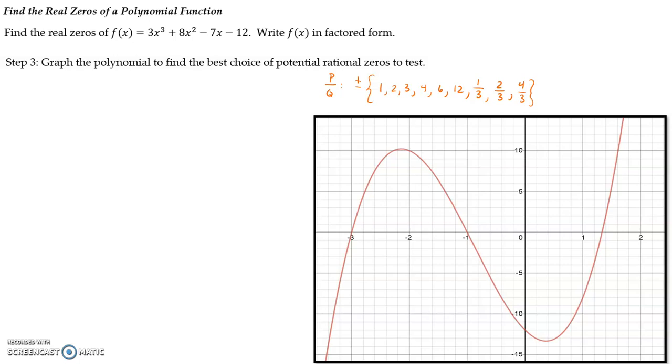And I have it graphed for us here on the screen, and we can take a look at some numbers here. It looks like at -3 and -1, it definitely crosses our graph. And then we have this one spot over here, which looks like it's a value somewhere between 1 and 2. And if we take a look at our potential zeros list, the only value up there that we have between 1 and 2 would be the 4/3. So it looks like we're going to be working with these 3 zeros: -3, -1, and 4/3.